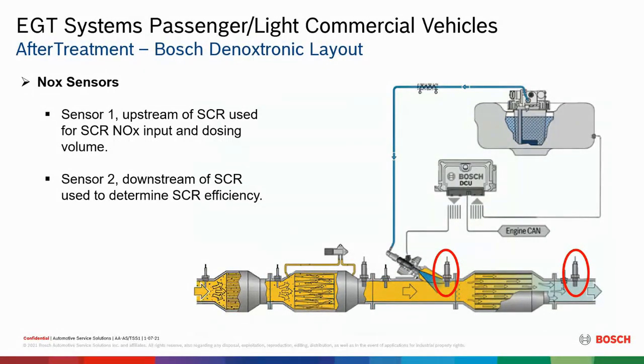they put two sensors in them now, so it can see what the NOx levels are prior to going into the SCR, and it can see what it does after. So the downstream one is basically the efficiency of the SCR. But with two of them, we get a much better and more accurate indicator of what may be wrong. Is it the DEF fluid? Is it the temperatures or whatever going through there? We can get those NOx levels. We know exactly what they are going in and what they're coming out as.